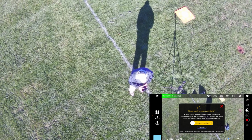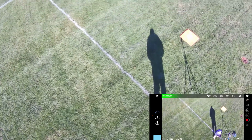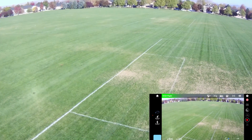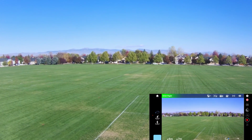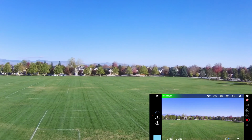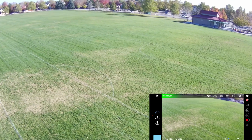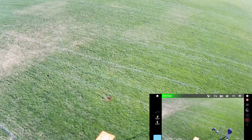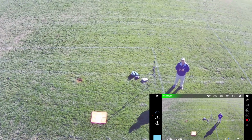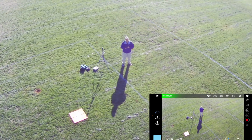So let's hit point of interest and see what it does here. See if it backs up or if it just starts. And I'm picking up, no, it just started an orbit is what it did. So you're going to have to kind of estimate. And it's not a very fast orbit, I can tell you that. You can see it moving around. Now let me drop the camera down a little bit so maybe you can see where I'm at here. I kind of wanted to give you a wider view. So that's me dropping the camera down, and there I am. That'll kind of give you an idea of how fast the drone is moving in an orbit. Not terribly fast, and I didn't see an adjustment on that.